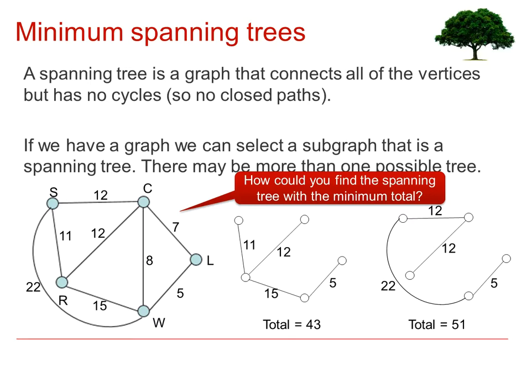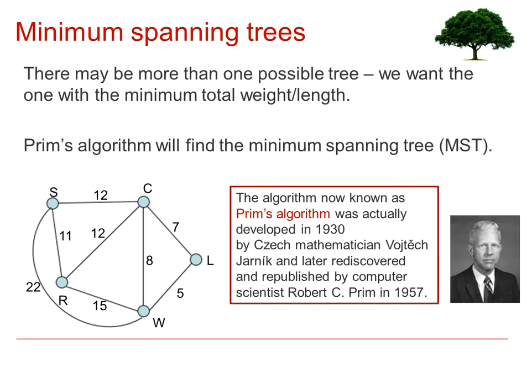However, in practice, for a larger network, and a network which is representing a real world situation, that's not going to be possible. It's going to be very impractical to do that. There'll be so many different possibilities that it would take too long, certainly on paper, and difficult to program for a computer to do. However, there are ways of solving this, and one of these was developed by a Czech mathematician and then later rediscovered by Robert Prim, hence its name, Prim's algorithm.